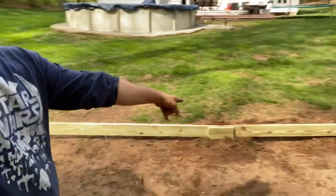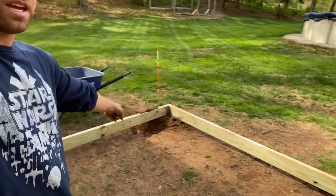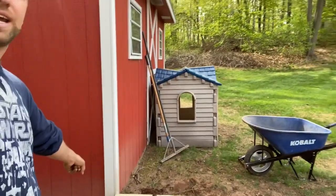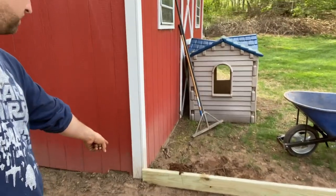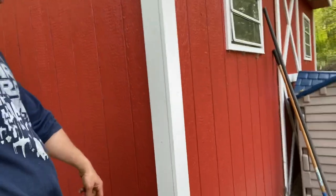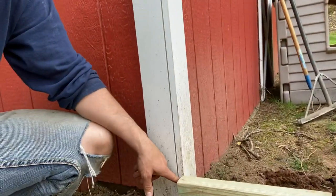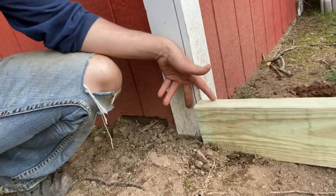It's been working great. The only thing left for me to do here is I've got a stake, and I gotta run to Home Depot. I gotta get one more stake to cut in half, and I gotta get a flat plate because I'm gonna mount this right up here. So this is gonna go right up against the butt so it sits flush with the shed, and then I'm gonna get a flat plate to mount across.